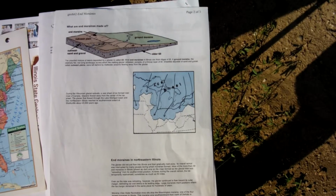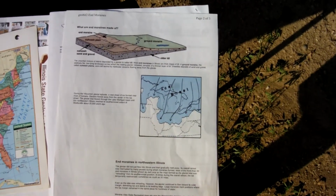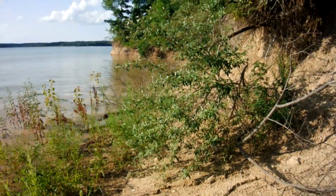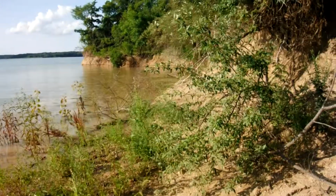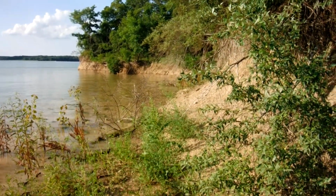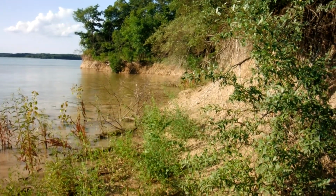And I repeat that because we are here in Shelbyville, Illinois, and no better place to find rocks is Lake Shelbyville. And I'm just going to give you a good bird's eye view of this because this is Lake Michigan's would-be southernmost extent had the Lake Michigan Basin extended that far south.